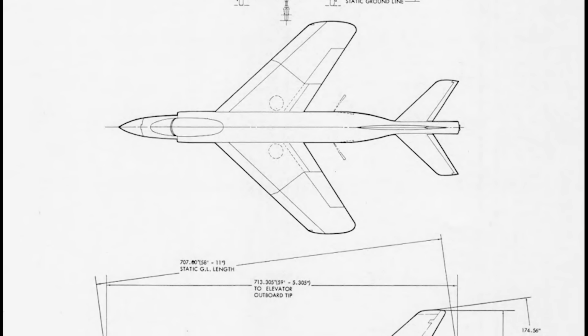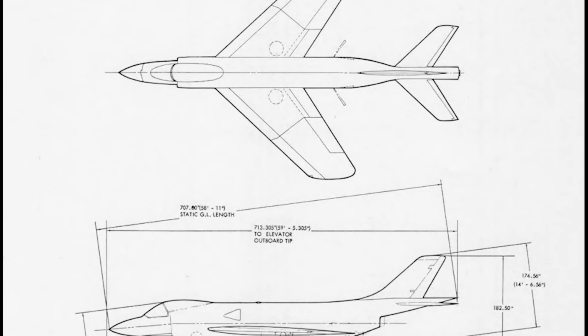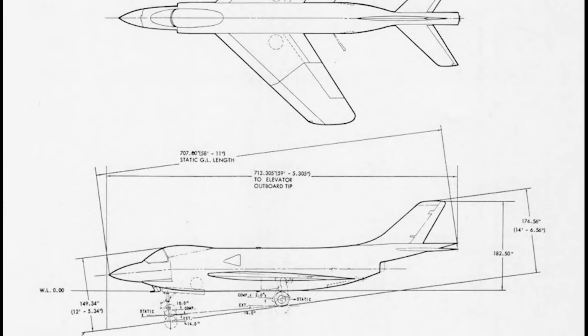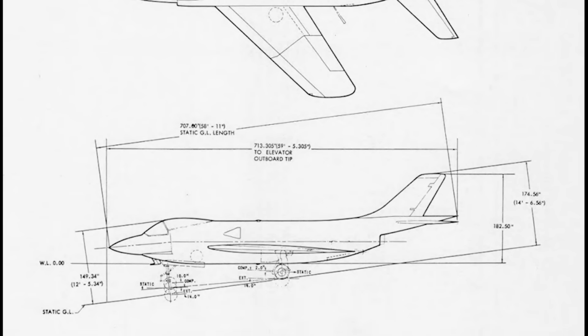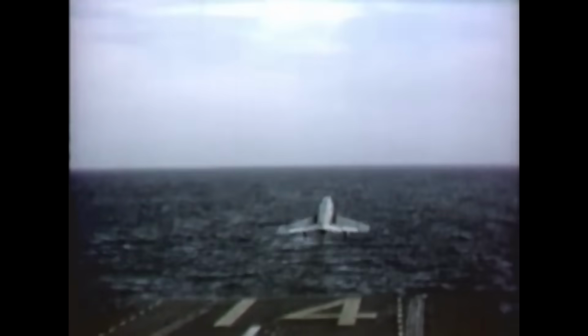The Demon is a bit of an enigma when it comes to performance. Some of the pilots who flew it paint a much more positive picture than the average pilot who flew it and the average book or article on the subject. High-time Demon pilots may tell you that the aircraft was in fact supersonic in level flight at 8,000 feet, which would make its top speed 744 miles an hour. It's the same as the power figure. The book says one thing, but reality was actually something a bit different.